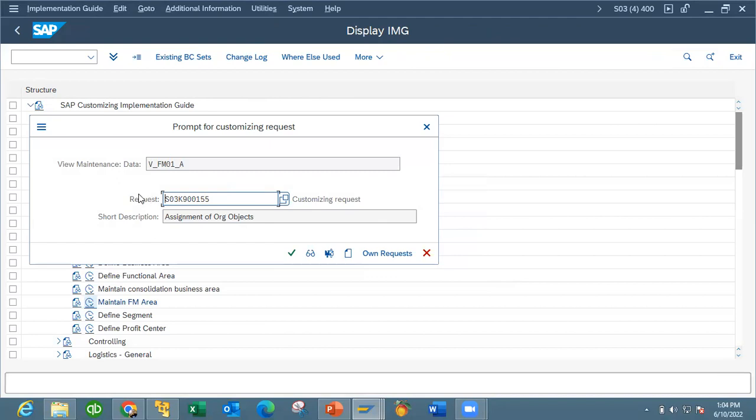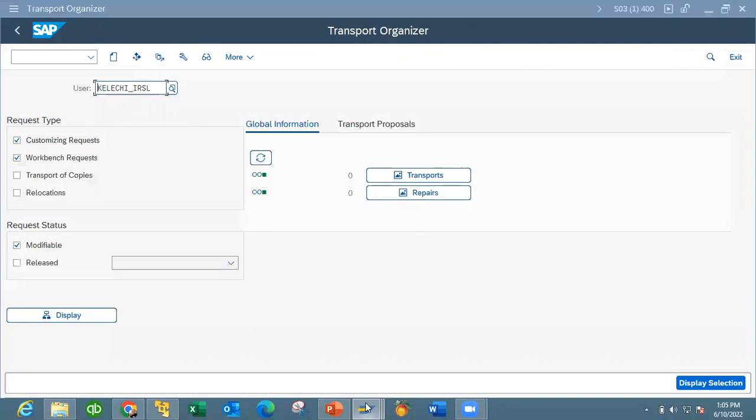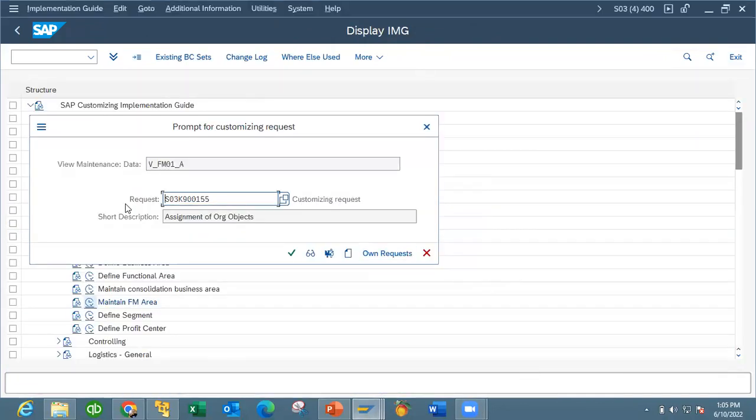So immediately I save that. This is exactly what I've been trying to explain. Any customization you perform generates a request, what we call the customizing request, which is exactly what we have here. Right? So I'm just going to go back, exit here so it doesn't affect that. So I have a new request number. Now, this request number is for this description. It's already existing.